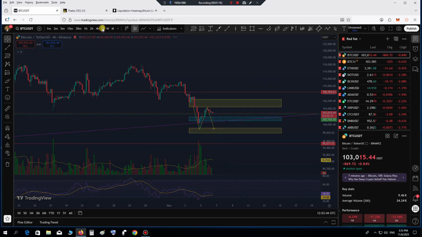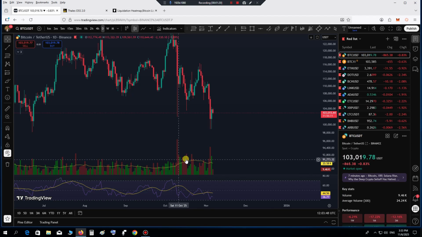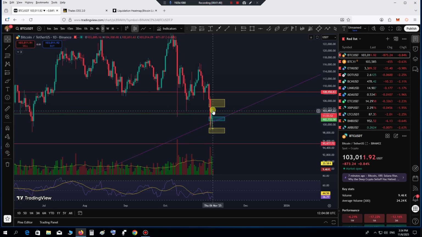If we take a look at the daily time frame, you can see that after this candlestick there was a strong downward momentum. This green candlestick has taken back a significant part of the previous candle, about half of it. Well, that's the context. I think we might be forming a triangle here. We need to see what kind of triangle this will be.